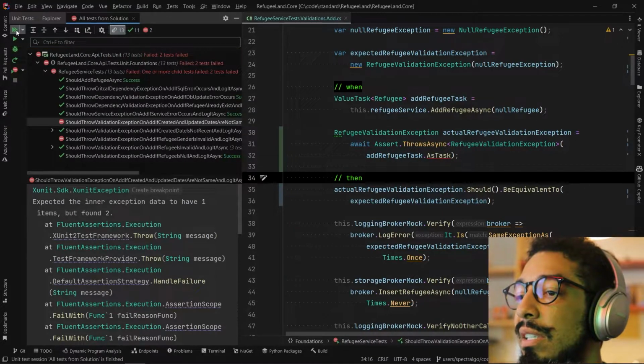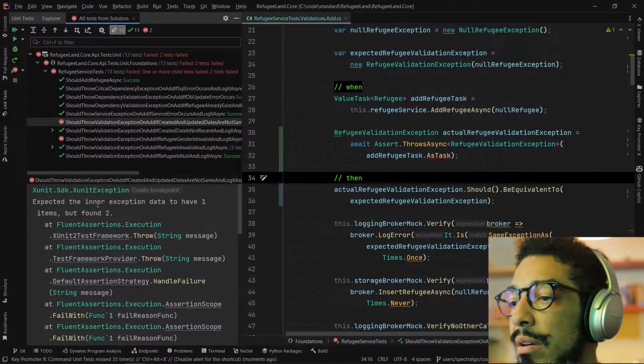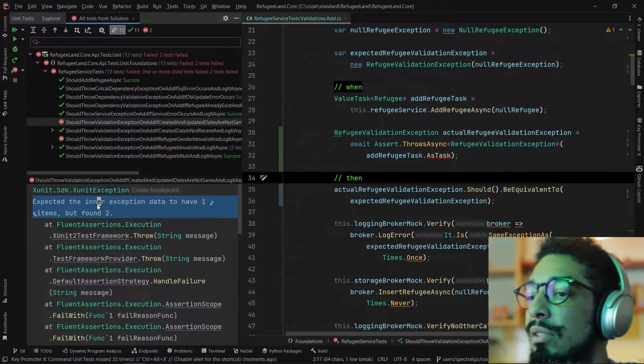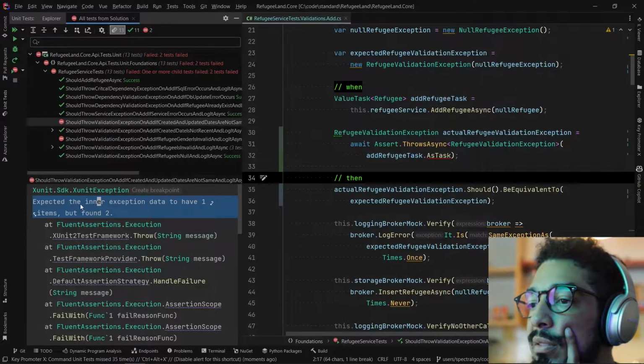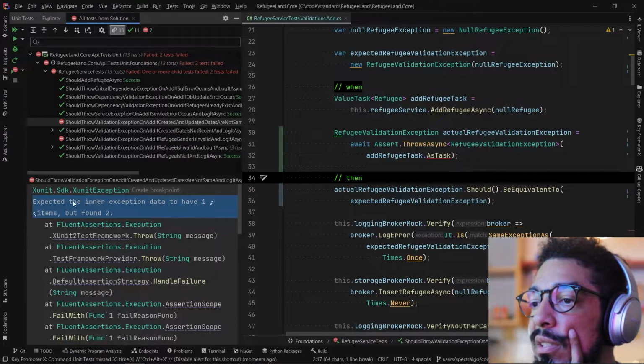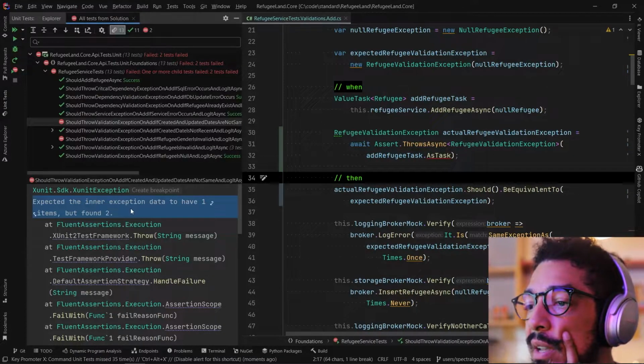So it's still failing, but now we can see that the error message is not the same. Expected inner exception data to have one item, and we found two instead.